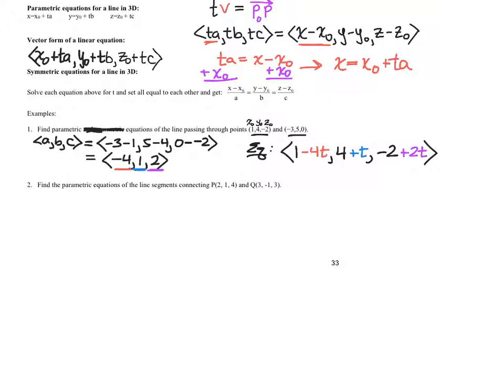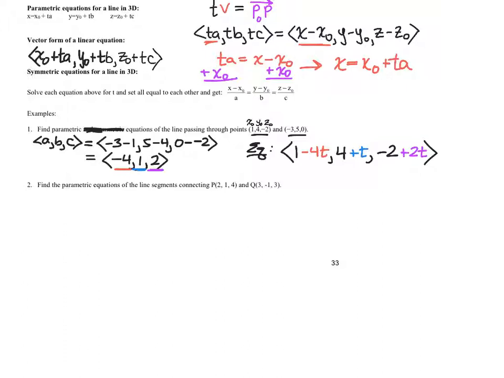All right, so for number 2, find parametric equations of the line segments connect. Oh, before I even move on to that, notice how in this case we've moved beyond the graphing calculator to be able to verify that this is correct because we're in 3 dimensions. If we were dealing with 2 space, we could plug it into our calculator in parametric form, and you could verify it out. But the best we can do here is check to see if for 0, we get the original coordinate, and for 1, we get the second coordinate.